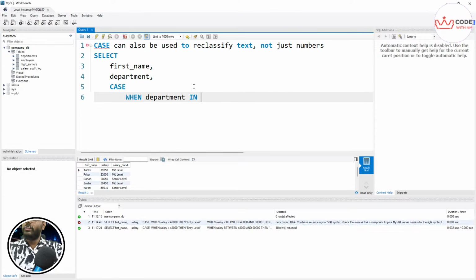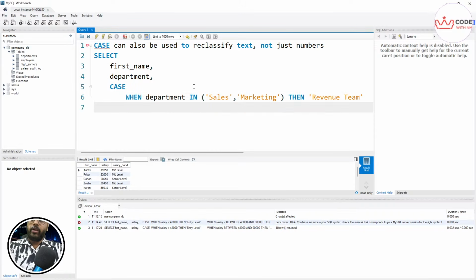Department, see, this is what I was saying, and this is what you will be doing on the job, this type of stuff, and in interviews also they will be asking you. And I know it is not easy for you all to understand in one go, but let me complete it and I will make you understand. And if someone is getting it, it's very good.